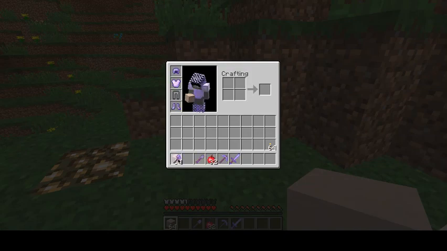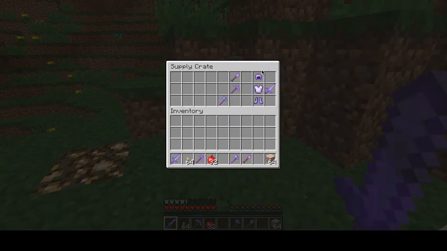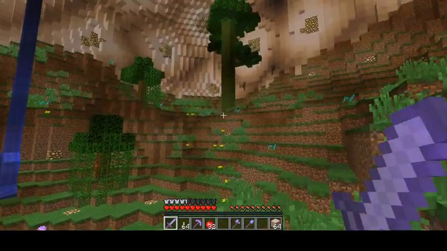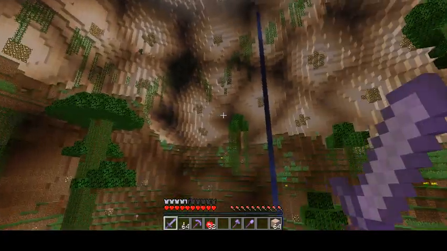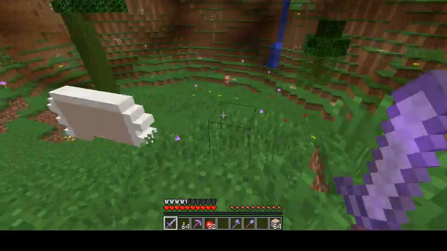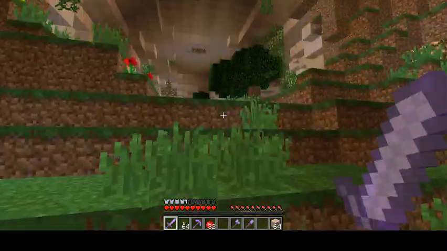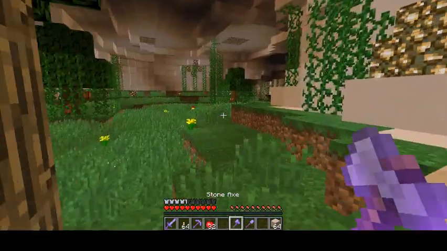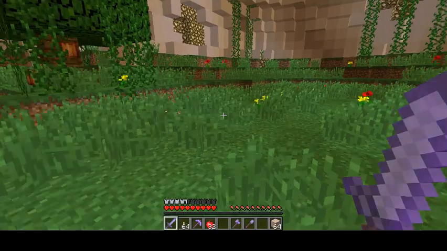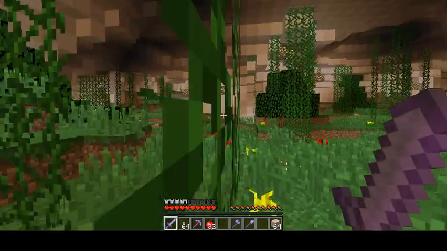Okay, so I'm guessing he gave us all these supplies in case you have multiple players, right? Yeah, I guess we'll leave those there. So let's see. It doesn't really seem to be anything over that way, so let's just go over here. But like I was saying, this is meant for 1.8. So, let's see, what's on it? Sharpness.